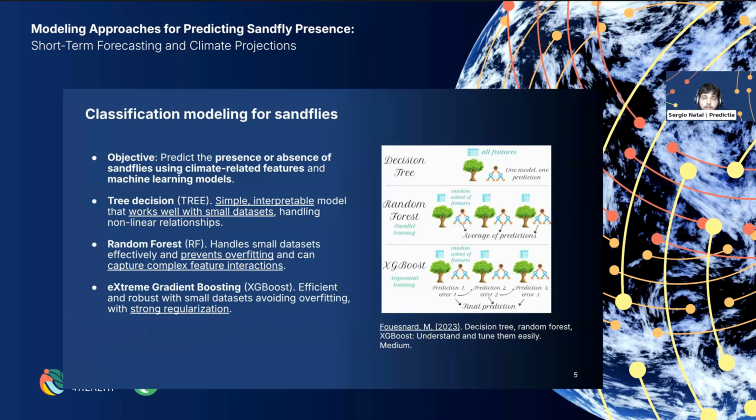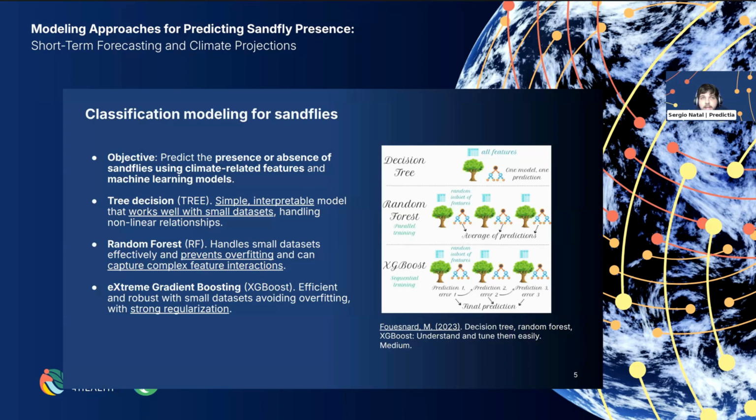So we use decision trees as a simple and interpretable baseline. We also use random forest as a robust ensemble method, and XGBoost as a regularized boosting approach that performs really well with small data sets, as we are working with.